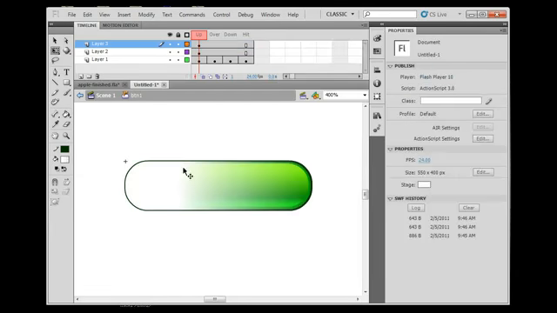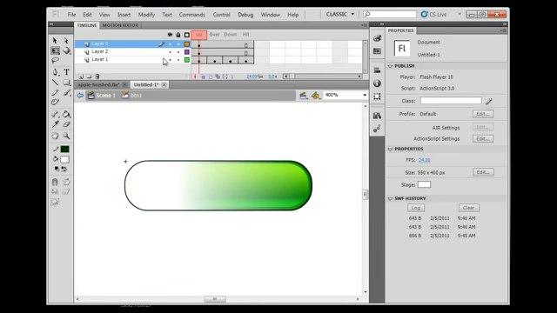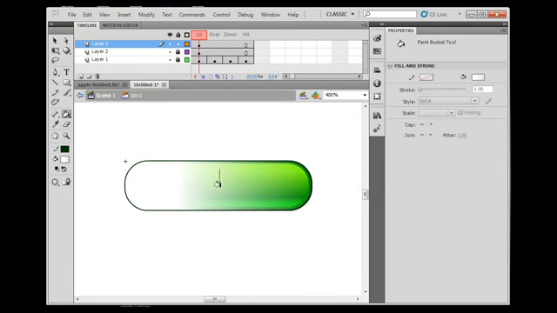Okay. And now I'm going to lock the other two layers so I don't accidentally work on the bottom two layers. Get my paint bucket and click and drag, like this, right? And I'm starting to work with this gradient.